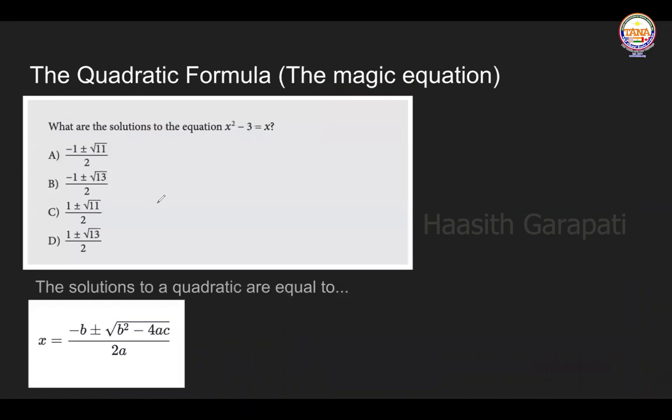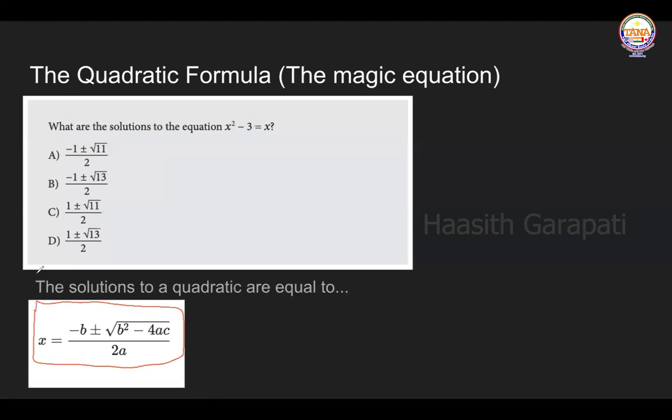Okay, the quadratic equation. This is one of my favorite parts and not so favorite parts at the same time. Okay, so the quadratic equation, if you haven't learned what the quadratic equation is, you're just going to have to memorize it for the ACT. If I remember correctly, the ACT does not provide a formula sheet for you. They didn't give me a formula sheet, at least when I took it. So you guys are probably not going to have one either unless they change the regulations. So yeah, you're going to need to memorize the quadratic formula.